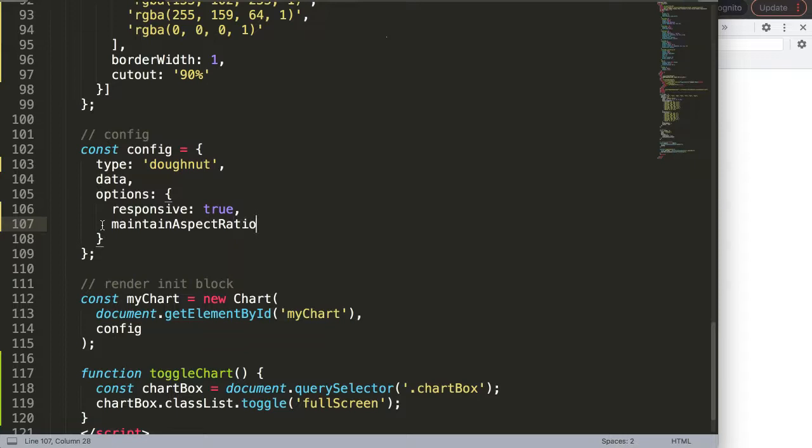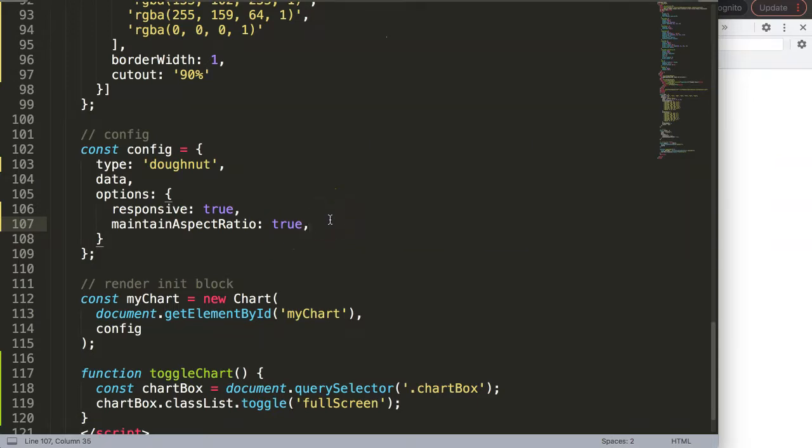ratio, and this will be set on true, and we will be needing this because later on we want to reference this, and if we don't put it in here, the reference will be undefined, meaning that the object doesn't exist here. So we are going to put it in here, even though it's already by default set on true. So you might say, well, why do we have this redundant item if it's by default set on true? Well, if it's not found in the object, it will be returned later on in JavaScript as undefined, and that can sometimes give us an issue. So that's why I want to set this already here so it's visible for JavaScript.